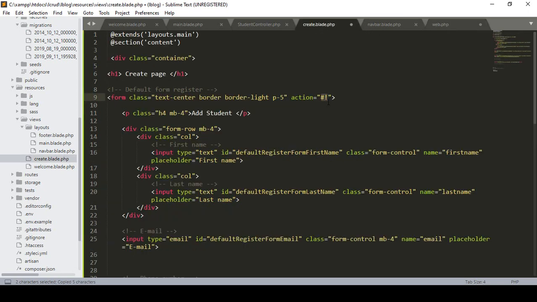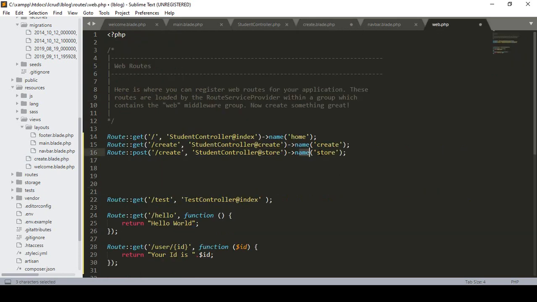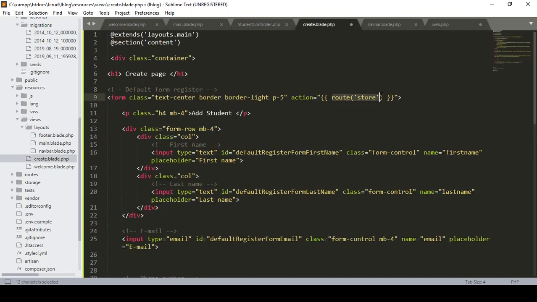Here I define the route, and I define the route name as store. For that reason I am using that name, so now I can access that route with this store name.